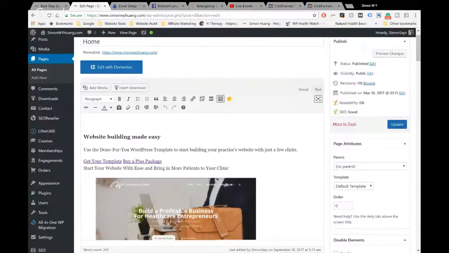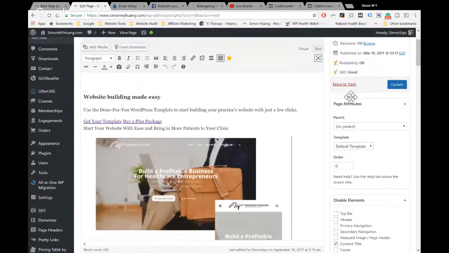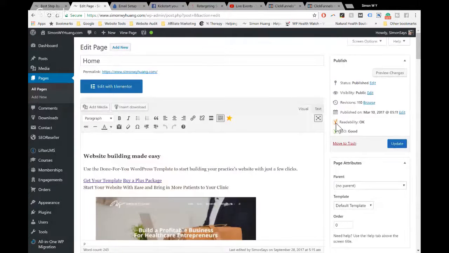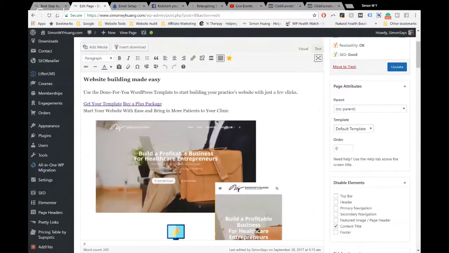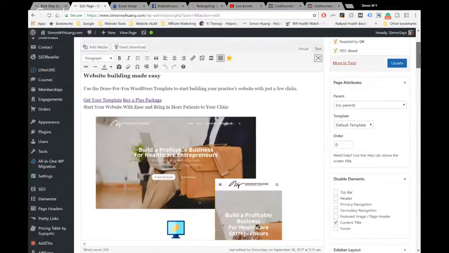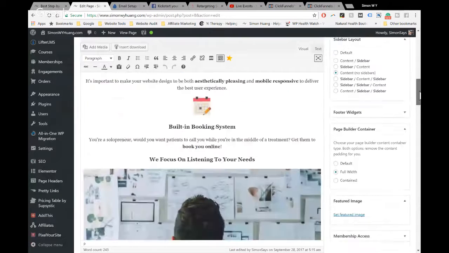If anybody wants this, I will leave the link to download this, or you can just go into plugin and then search for Yoast SEO. On the right hand side, it says here readability is okay, but SEO is good. So we want to go down there. This is our page content, so it shows you what I put in.